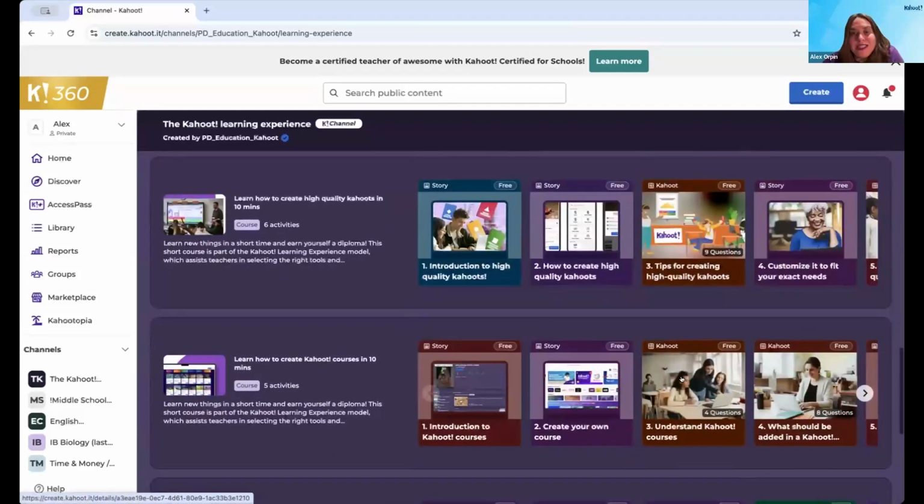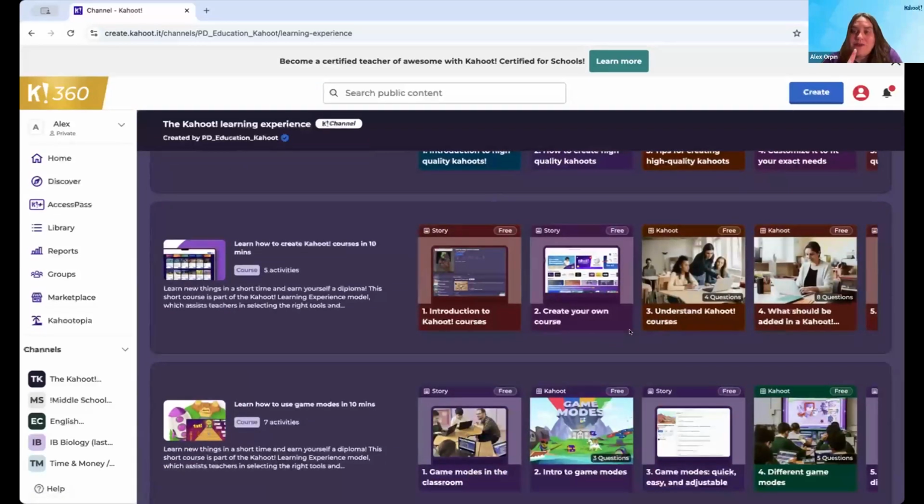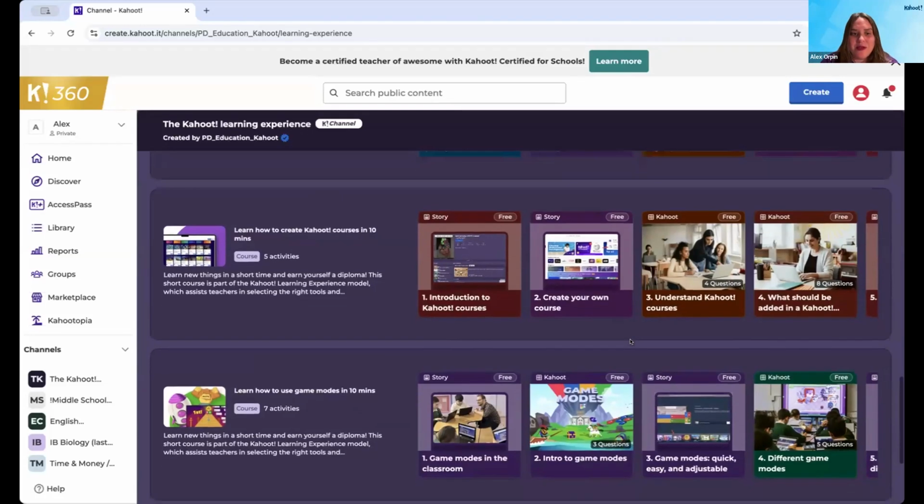Things about high quality Kahoots, how to create courses if you've never done that before, but that's also a really good one to do as an assignment, because in courses you can add in videos, and you can add in a lot more information and context for the students. So perhaps you won't have time to cover that in your actual lecture time. So to have that as an assignment would work.